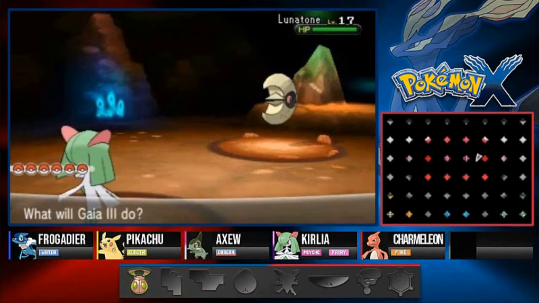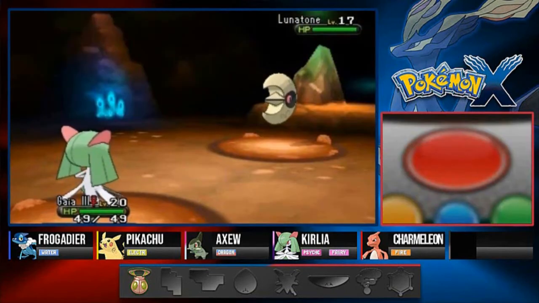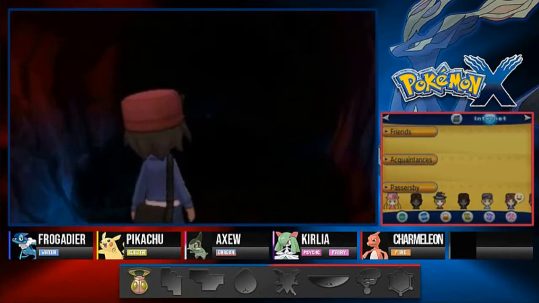Lunatone is a very strong Pokemon right here, so you know what? I'm gonna have to escape this. Like, I'm gonna have to capture these Pokemon later on, guys. Don't necessarily want to capture them right now. And let's see, this will lead to this right here.